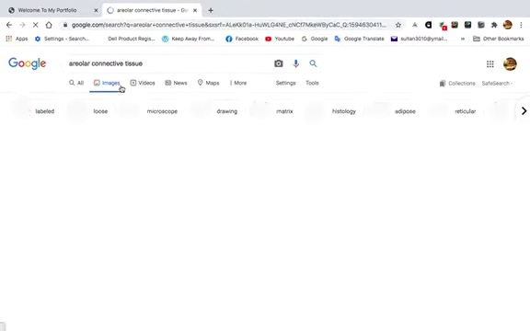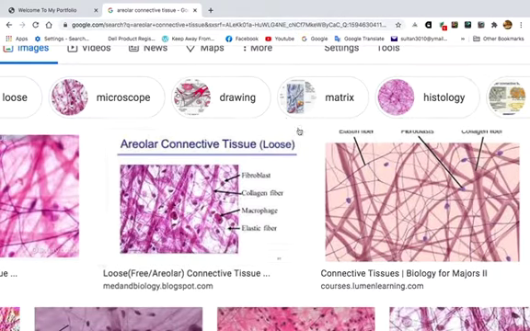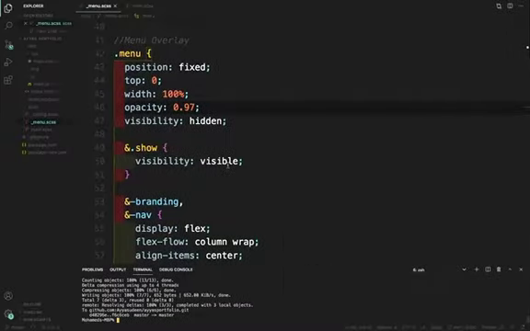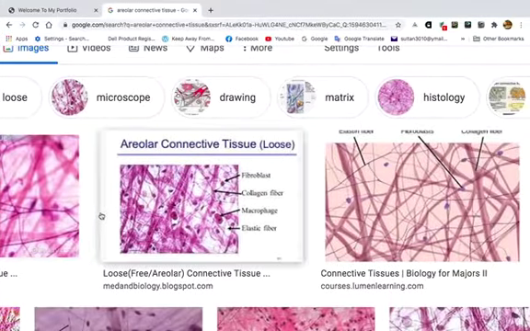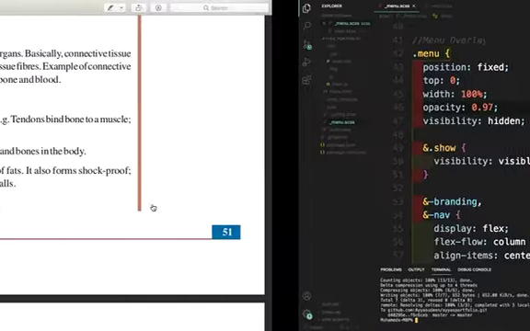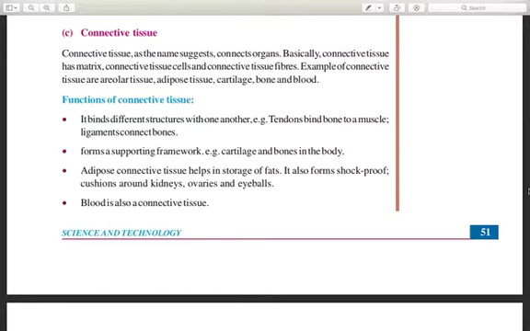If you want to see what is areolar tissue, I'll show you here. So these are the areolar tissue. Basically they are like fibers. You can see the tissue here. They are connective tissue. They are found in the organs. For example, if you have heart or kidney or any organs, this areolar tissue helps in binding those organs into the body. We are running or we move, but our organs are placed properly inside our body because this areolar tissue is connective. They make the organs firm in their places.